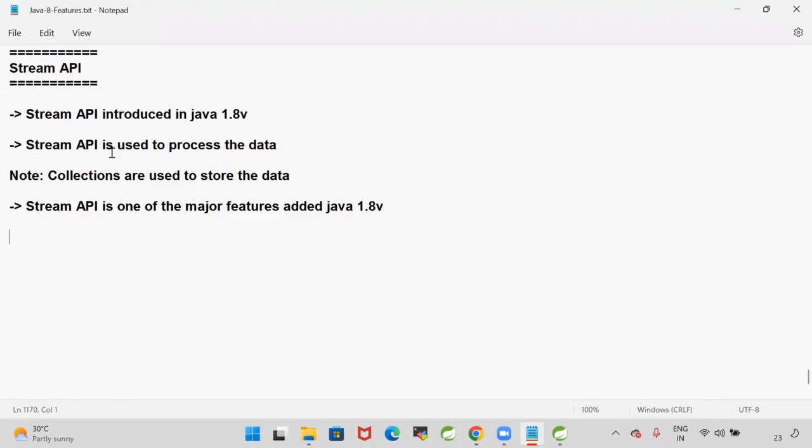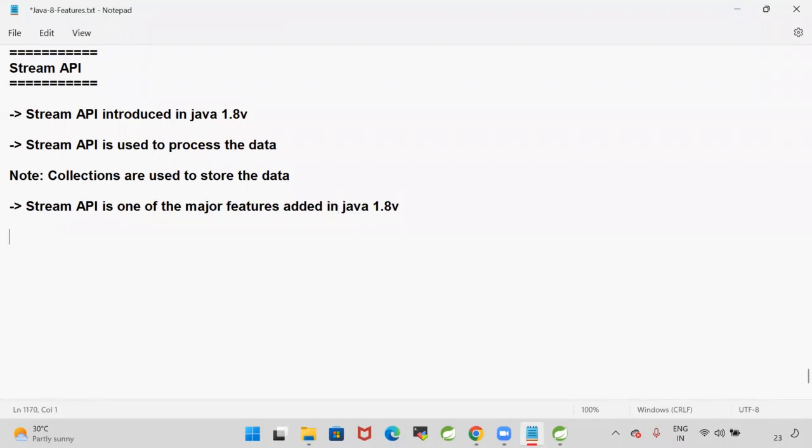Stream is just to process the data. Collections are used to store the data, and Stream API is used to process the data.